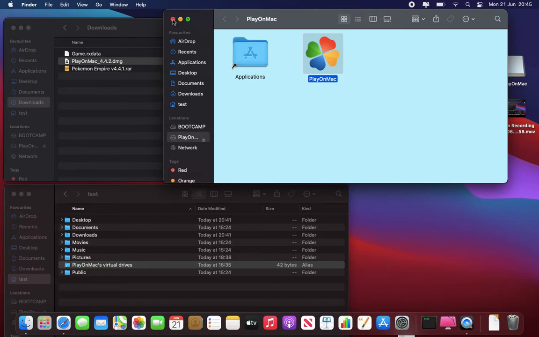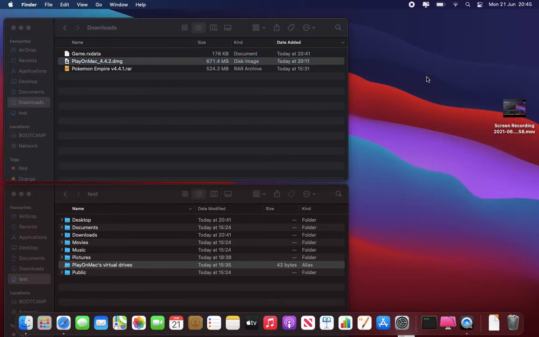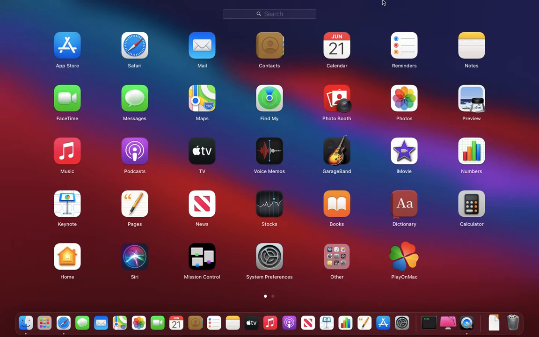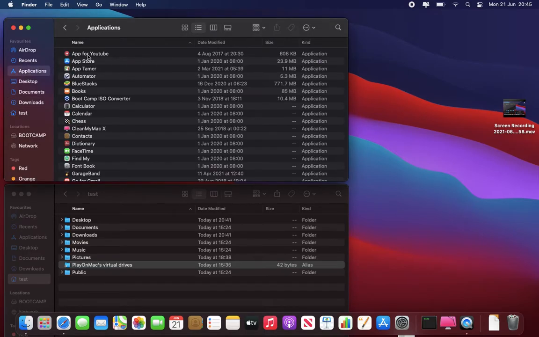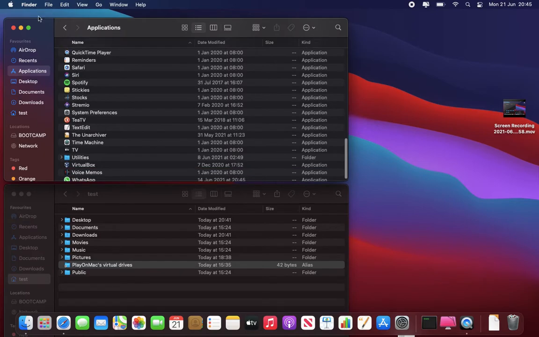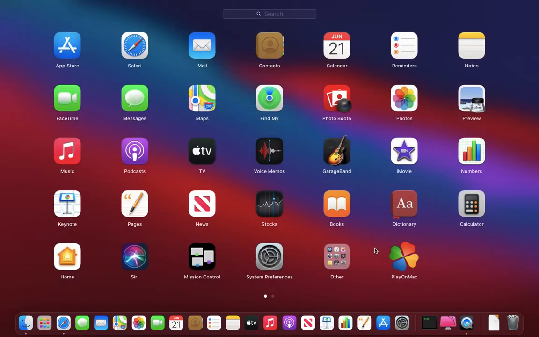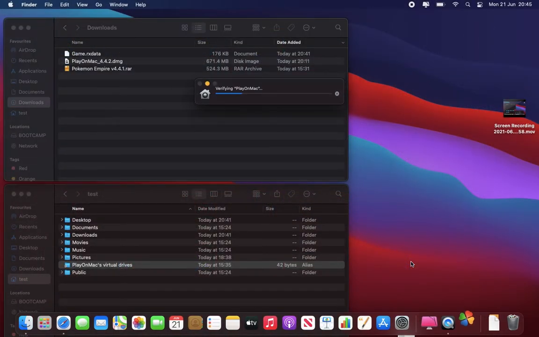There it is. I'm going to close that off. We don't need this, so eject that. Let's get started. I'm going to quickly show you I don't have Wine installed anywhere on my machine. Jump back into applications. Yeah, Wine is not there. So I'm just going to open up Play on Mac and start the process.